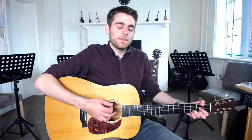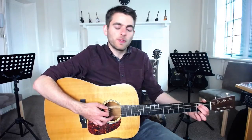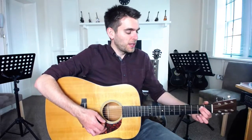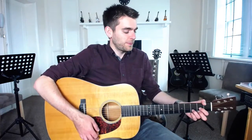And we're going C, D, G, E minor. And when you got that E minor, from your G, you can just swing your second finger underneath your first. First finger can stay down, stay rooted, and second finger swings underneath it. You probably have to move it back to squeeze it in. So there might be a little bit of movement there, but try and keep first finger down. So you've got G, E minor. So that was C, D, G, E minor.